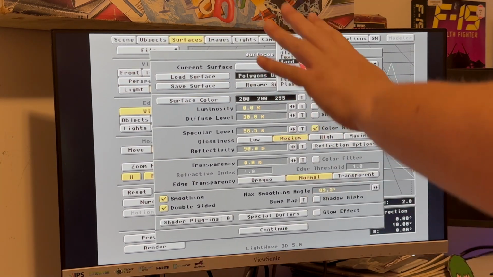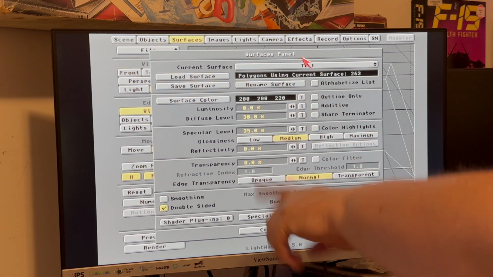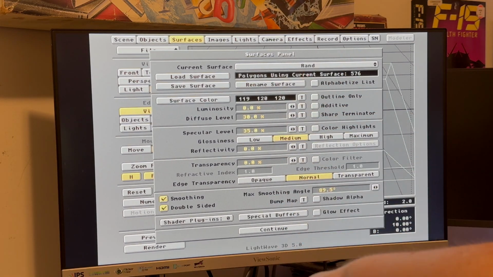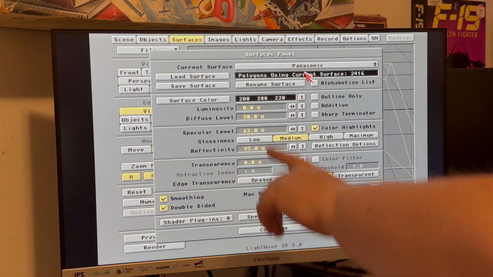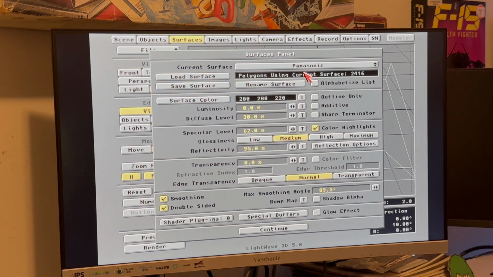Nothing too exotic. He's got it broken down into all the surfaces, but like the text is going to be this, and the random, of course, Panasonic, the logo. So he's changing a couple values. Nothing really critical or weird.